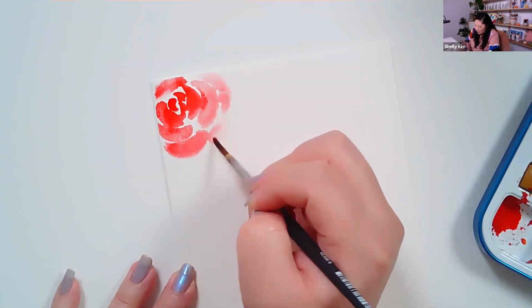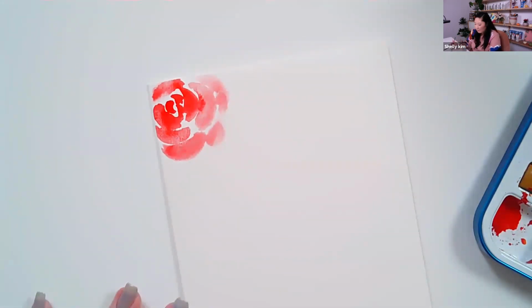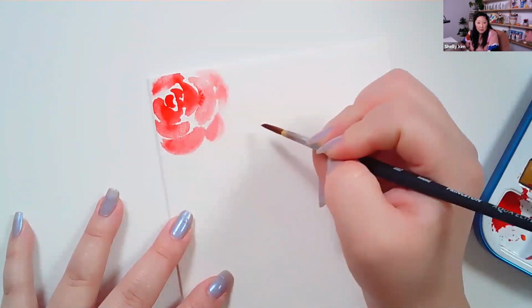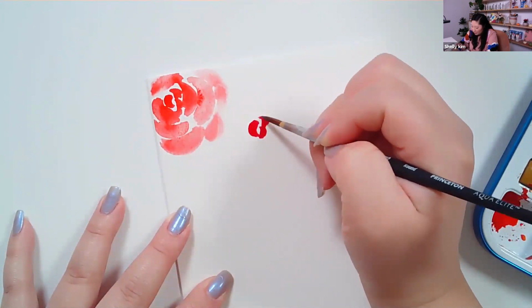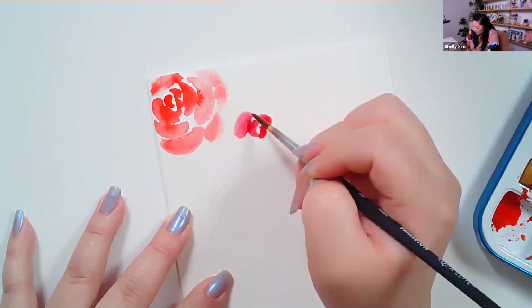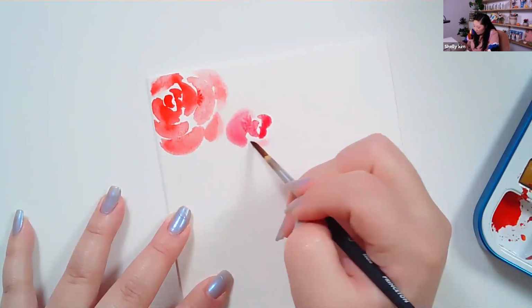So you'll see that I made it look like it's going off the page a little bit. So I'm going to stop with that one before I make it way too big. And now I'm going to grab my pink pigment and paint one next to that. I'm going to start maybe up here. I have to estimate how much spacing I need to add for that rose so that it doesn't touch that one. And then I'm adding more pigment in the center point and working my way around it.